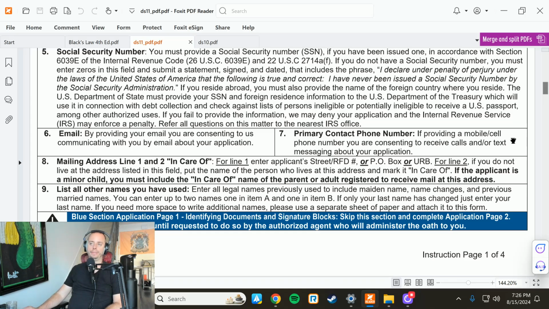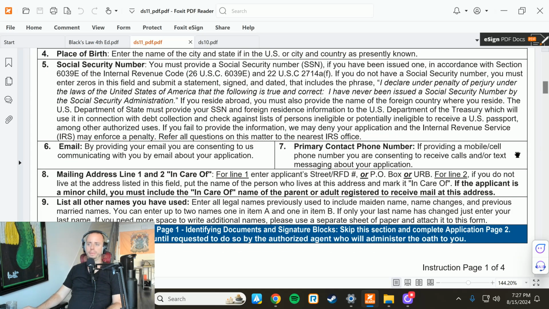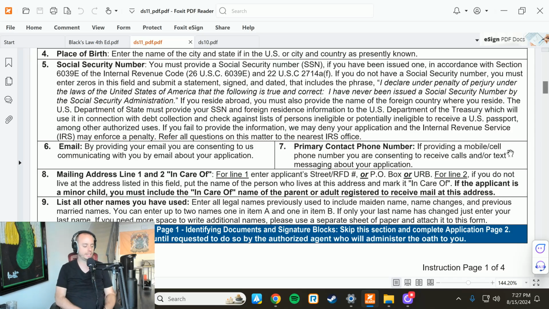So if anyone wants to sue, if anyone's real cantankerous and they're just not happy with the bullshit and they want to sue the Department of State, the 14th Amendment's bullshit, bro. It doesn't exist. Just pound the Department of State and get them to understand that. Do you realize if you sued the Department of State and you said the 14th Amendment doesn't exist and you won, do you realize that you would literally set case law precedent that would completely obliterate the federal U.S. citizenship category off the face of the earth? The federal U.S. citizenship category wouldn't even exist anymore. You would single-handedly fix this whole country.